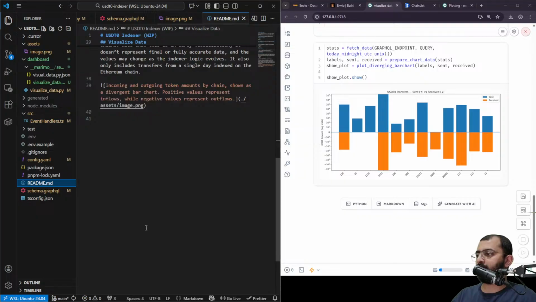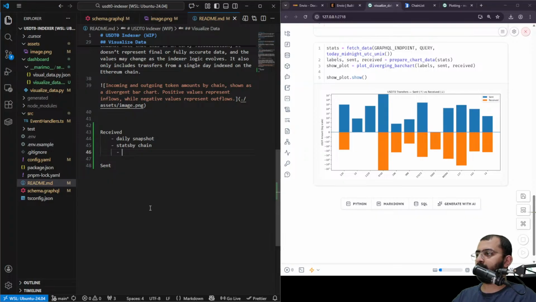Go here and we have received and sent. These are the handlers. Then we are doing daily snapshot. Then we need to do stats by chain.